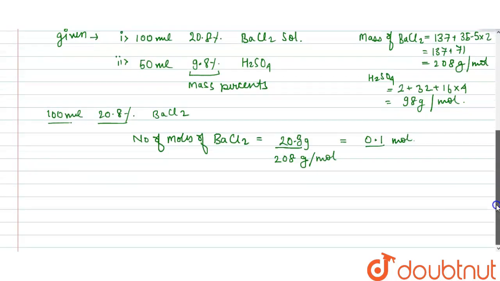Now, if we see, it was given as 50 ml, 9.8% of H2SO4. If we see that 9.8 grams is present in 100 ml of H2SO4, but it is being given to us as 50 ml, so we have to divide it by 2 in the equation.